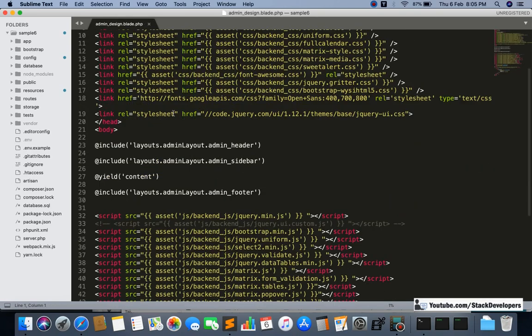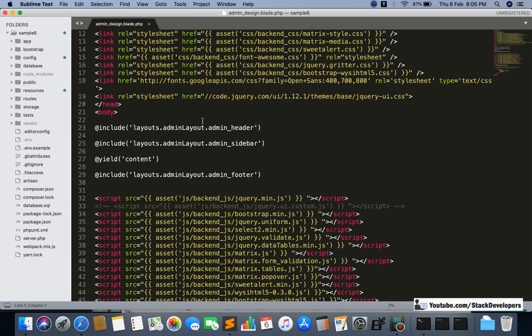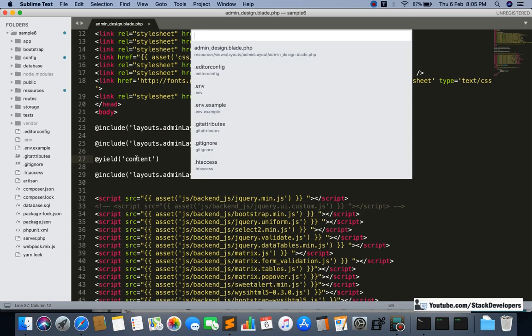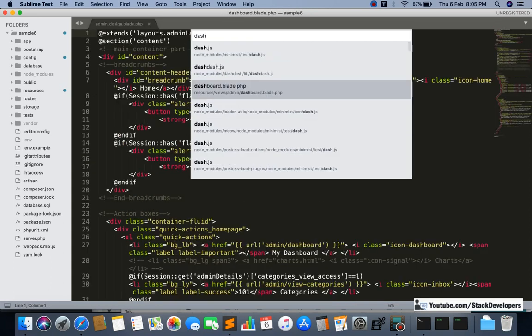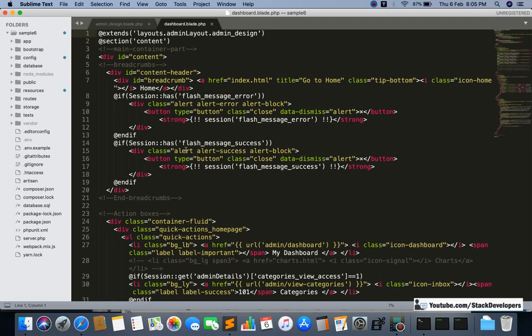Okay, see here, this is our old project, and there also we have done the same thing. Just some folder names we have replaced, but the rest is the same. And here also we have added that dashboard for the admin panel.